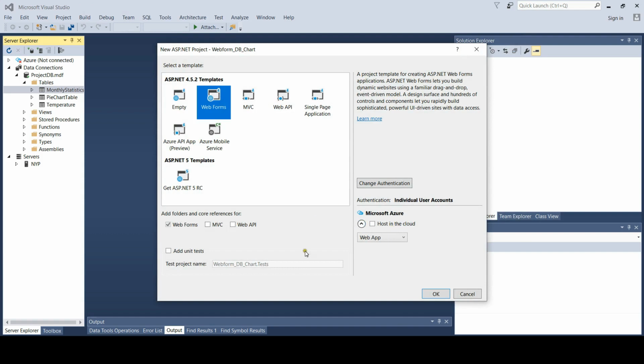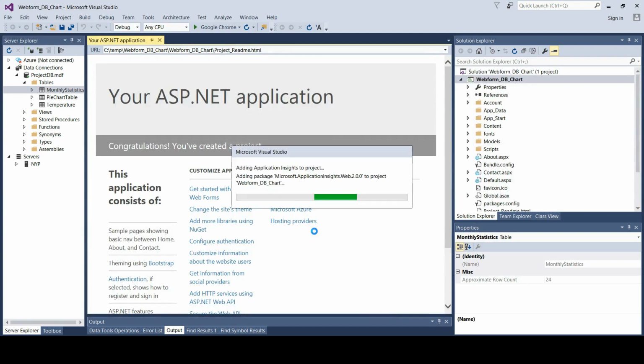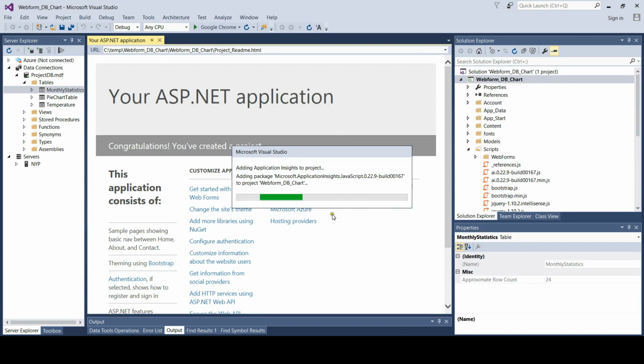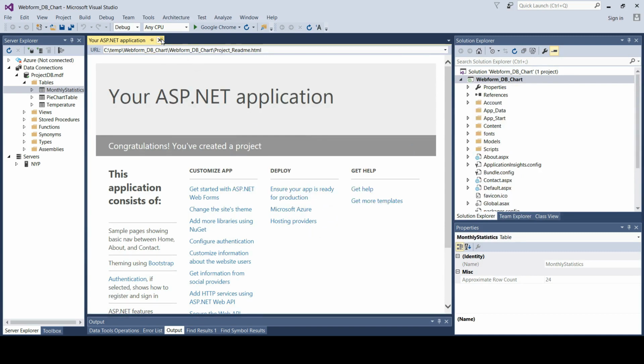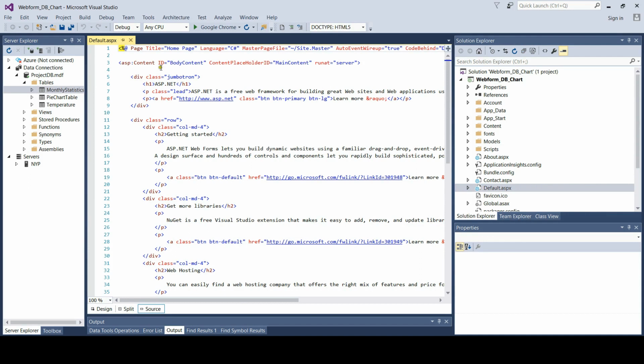We don't need to host it in the cloud, and we click OK. Okay, we don't need this one. So the first page that we're going to look at is default.aspx. And we don't need all this, so I'm going to delete all of this away.